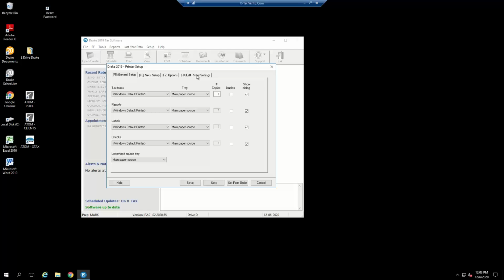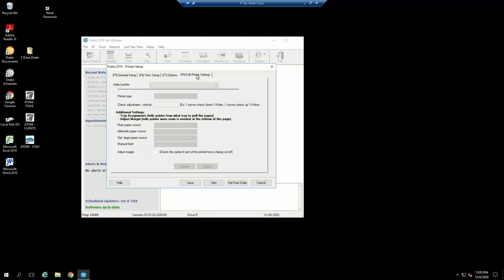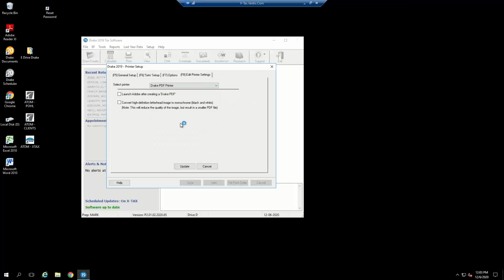Then you go to your F8 tab right here, edit printer settings, select Drake PDF printer, and if you're seeing that PDF launch, you probably have this box checked. Uncheck that box, then hit update. Otherwise, you're going to see that annoying PDF that you have to close out continuously for the entire time you're doing taxes, which you don't want to do.